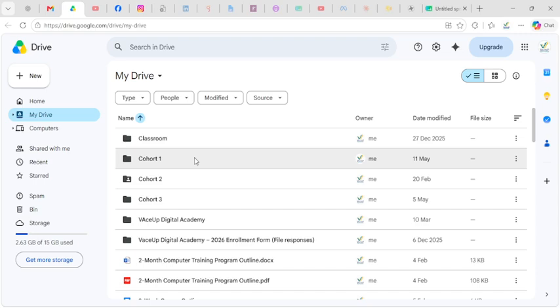So this Google Drive is like a digital office cabinet. That's the best way I can explain it. A digital office cabinet. It's like cloud storage. Why does organization matter? This Google Drive is for organizing documents. A messy Google Drive wastes time.